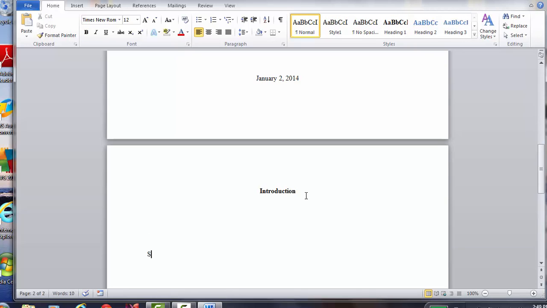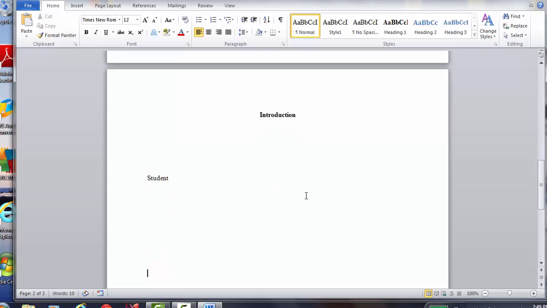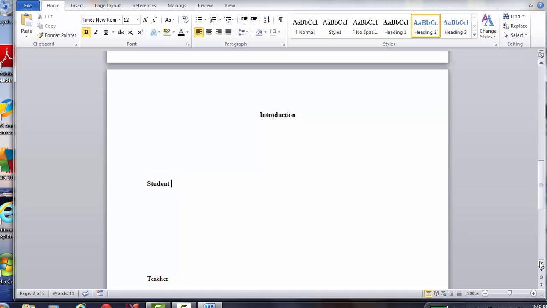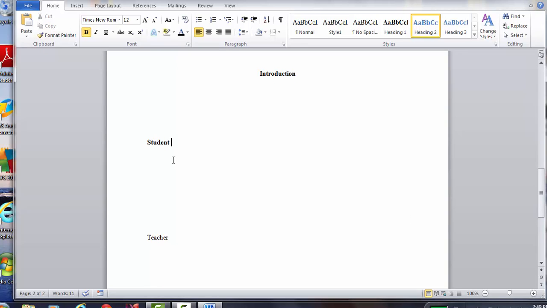Let's call this student, teacher. Okay, those two will be a heading 2. So let's highlight that. Click heading 2. It's going to be 12 point, Times New Roman, black. Okay. Now, a quick trick, rather than going through those 3 or 4 steps I just did, a little tip is Format Painter. Highlight this, click Format Painter, and then the next heading 2. And that will mimic what we did here. So that's a nice feature to remember.